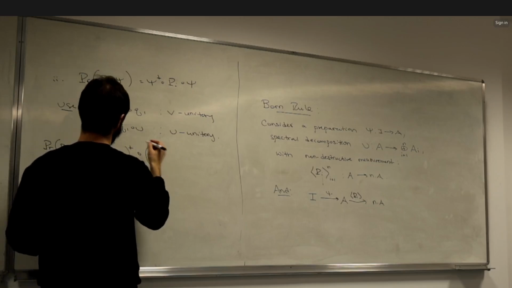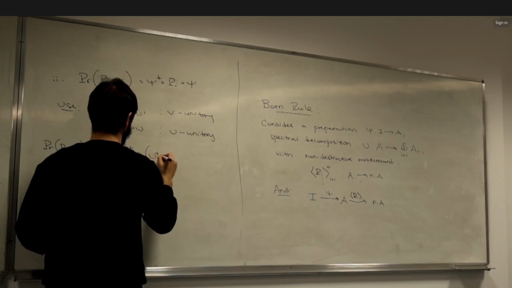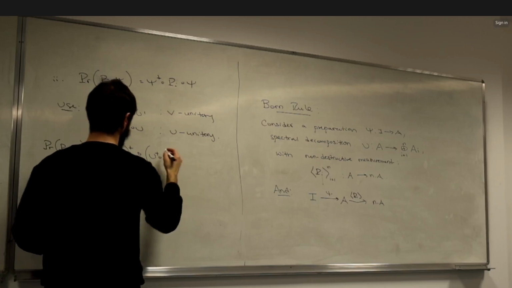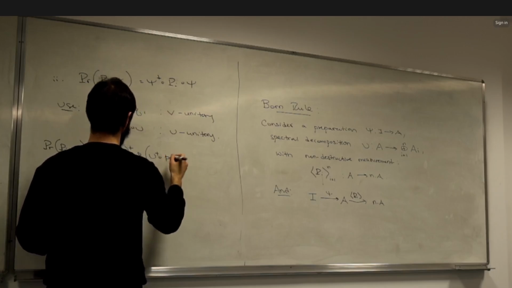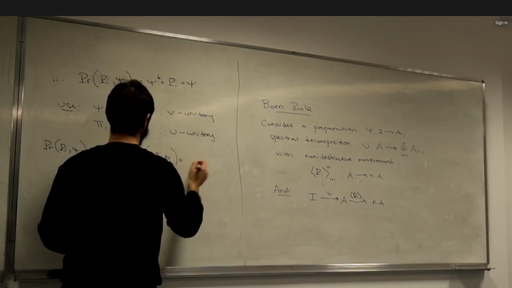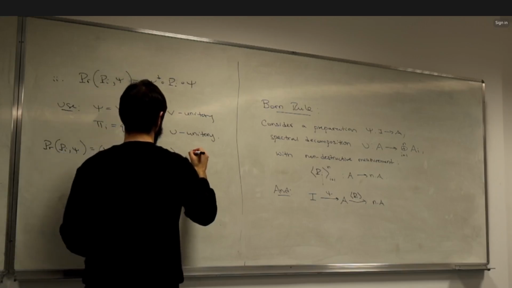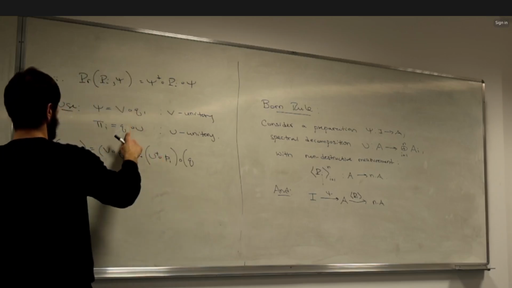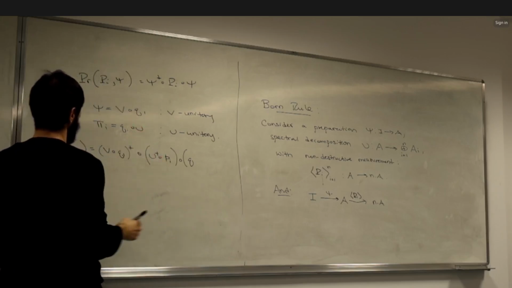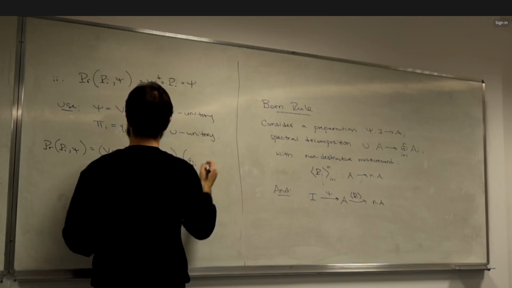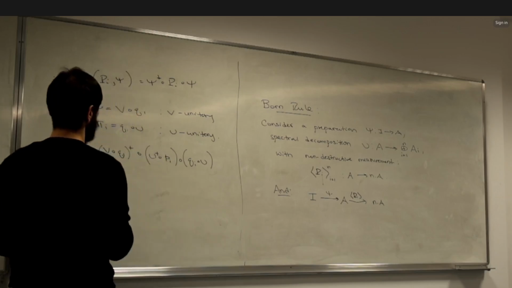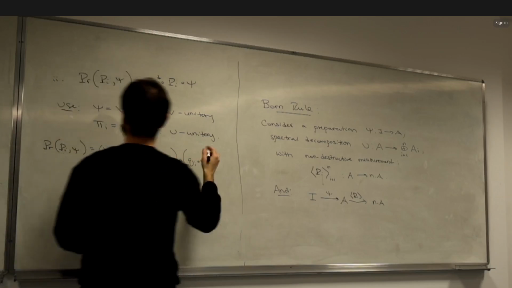Okay, anyway. U dagger. I think this is not correct anyway. P I. Sorry, this is not 1. This should be I. Q I. So U. Okay, no, it's okay.